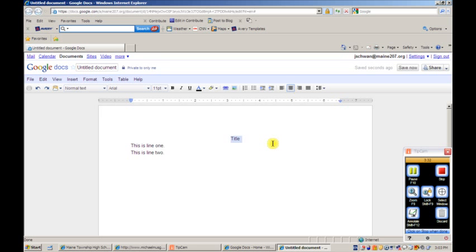You then have an opportunity to change the characteristics of that text. You can bold the text, italicize the text, underline the text, or even change the color of the text. Very easy and very intuitive, very similar to how you would have done this in older versions or even current versions of Word.